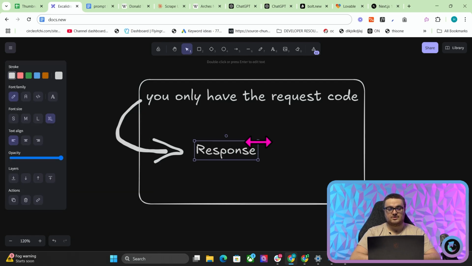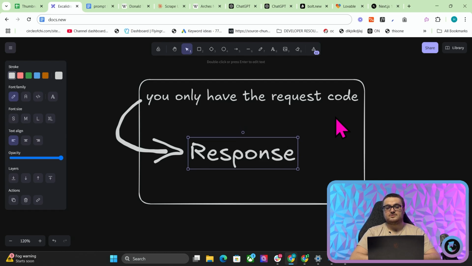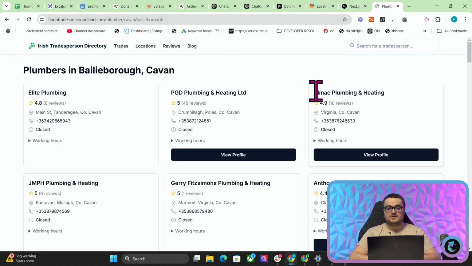It doesn't know what the answer from the API is, okay? So if you take an example like find a tradesperson in Ireland, it needs to know what the name of the business is in the API response. It needs to know the JSON name of the address.